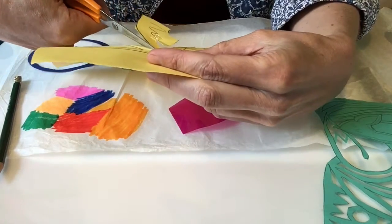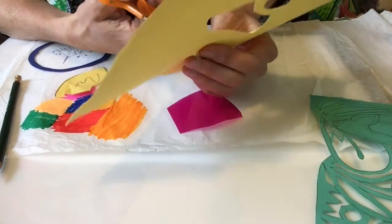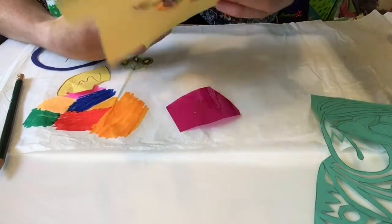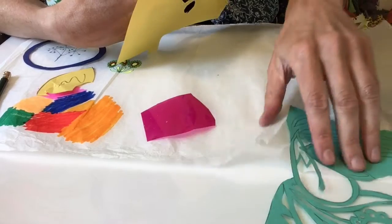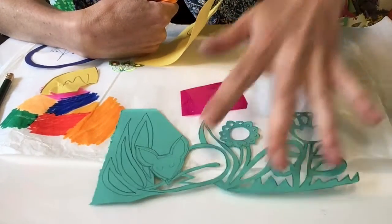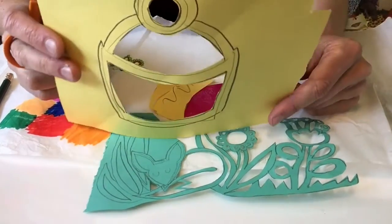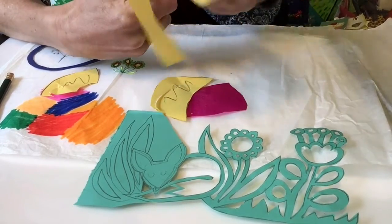You might have lots of different people in your house — people of teenage, adults, people of like five years old, even, trying to do this. So lots and lots of you can have a go at the same time and just do different types of drawing. I'm cutting a big framed picture here, and the same applies for my smaller framed picture — it's the same principle. It's going to be very beautiful. I could have done a butterfly, but I like cake, so I thought I'd do a cupcake.